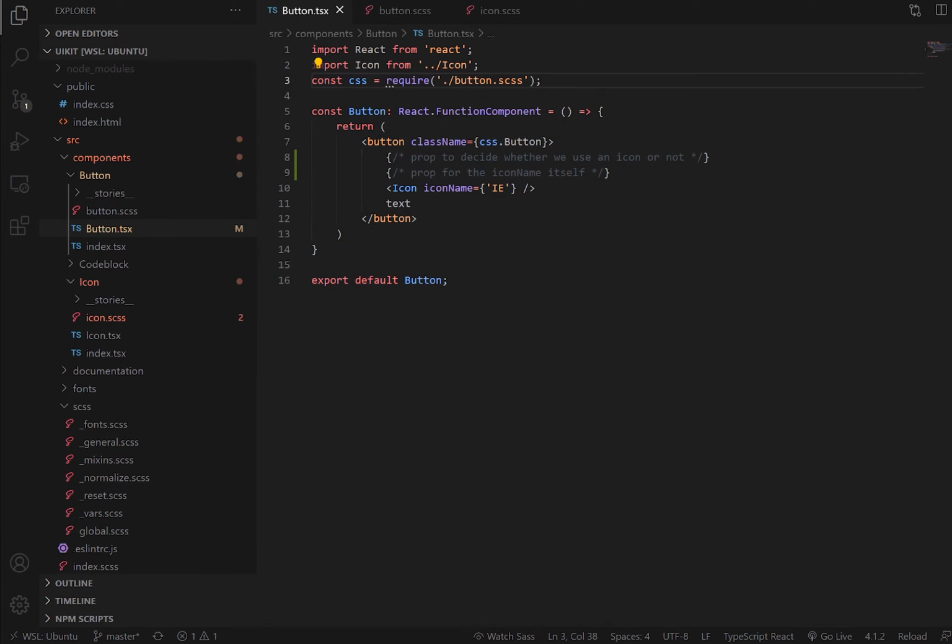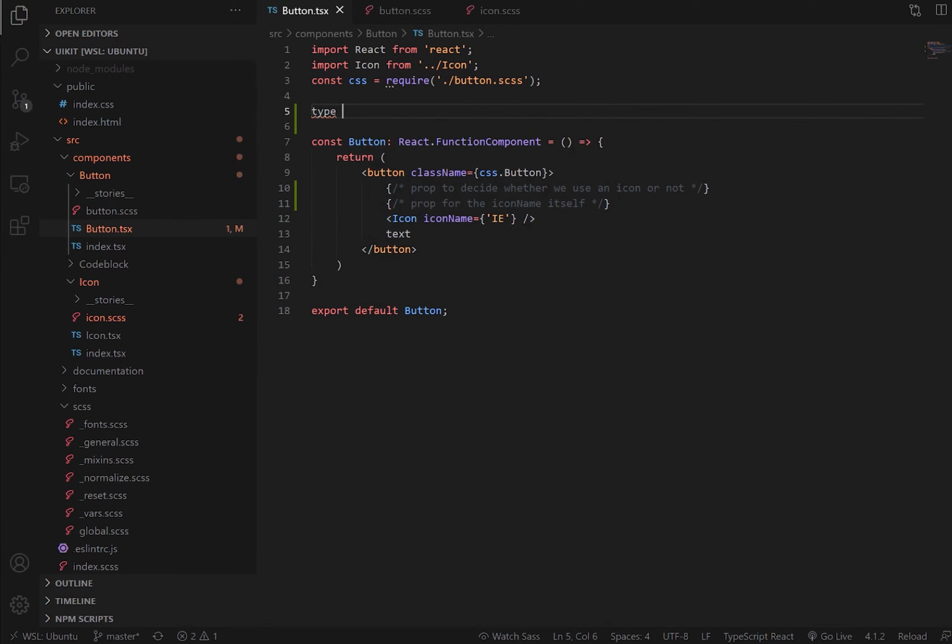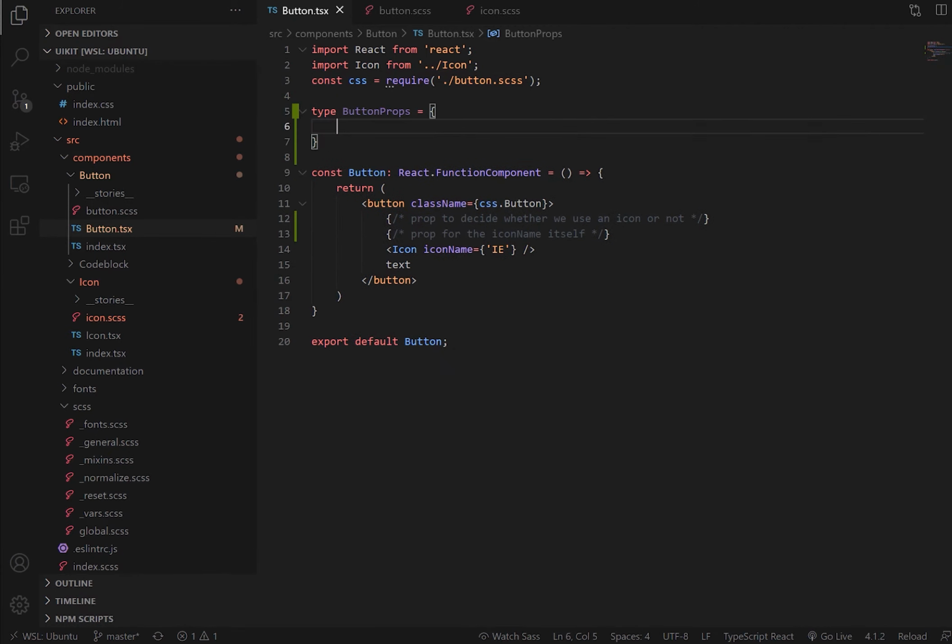So let's get started. First of all, let's add button props here, make it an object type, and then let's start passing some props. So obviously one of the first ones is color, and we'll make that an enum. So we'll say primary and secondary.